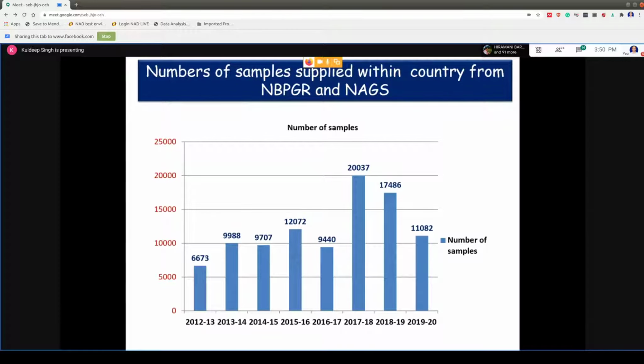We are very actively exchanging the germplasm. And this is germplasm which has gone as per the indent from different indenters within the country. On an average, 10 to 20,000 accessions are shared with our colleagues. Many times people raise the question of how much the NBPGR gene banks are being used. This is the exact data, and this does not include the germplasm which we are sharing with our colleagues under different developmental projects. I'll tell you a little later what way we are operating now. But this is the normal routine germplasm which anybody is asking for and we are providing.